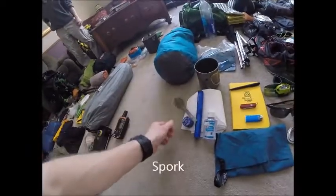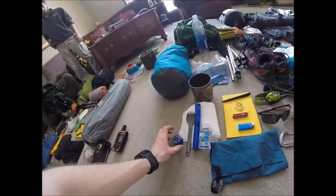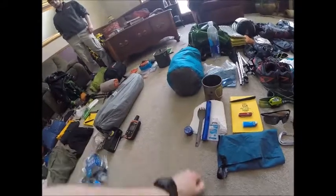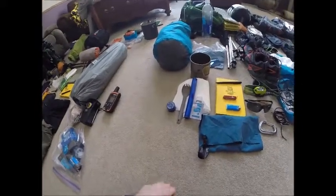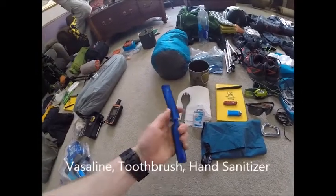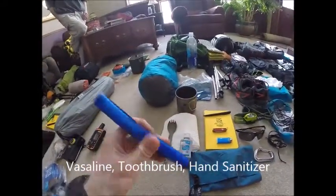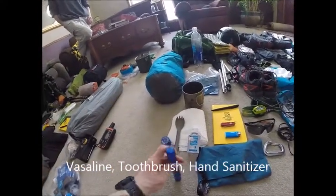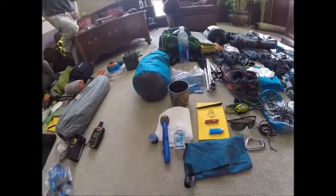I have a Sea to Summit Spork. I use this every single day. Absolutely love it. It's in my lunchbox and always goes on trips with me. This Lip Medics will be filled with some Vaseline, some hand sanitizer, this Toboe toothbrush container. It's got the toothbrush as well as a refillable toothpaste tube in there, and it all fits into one nice thing. My toilet paper will be paper towel.